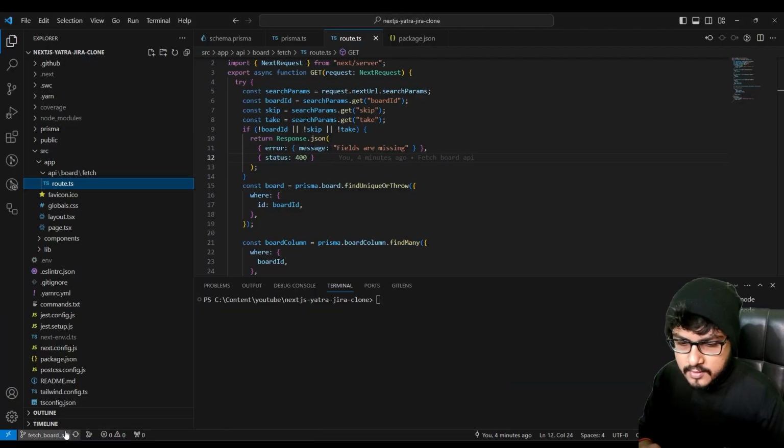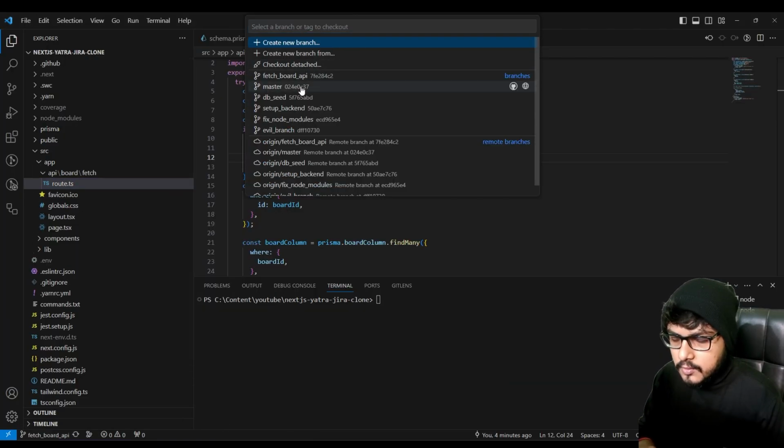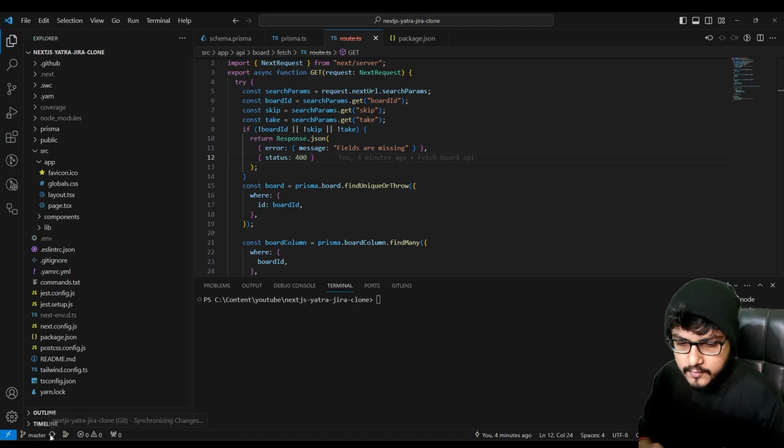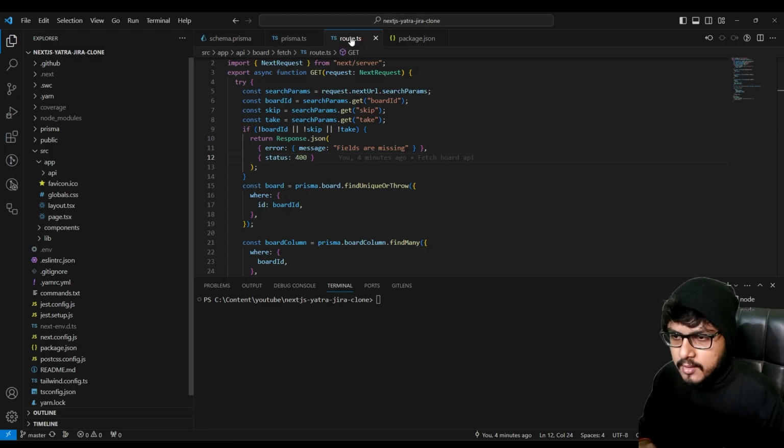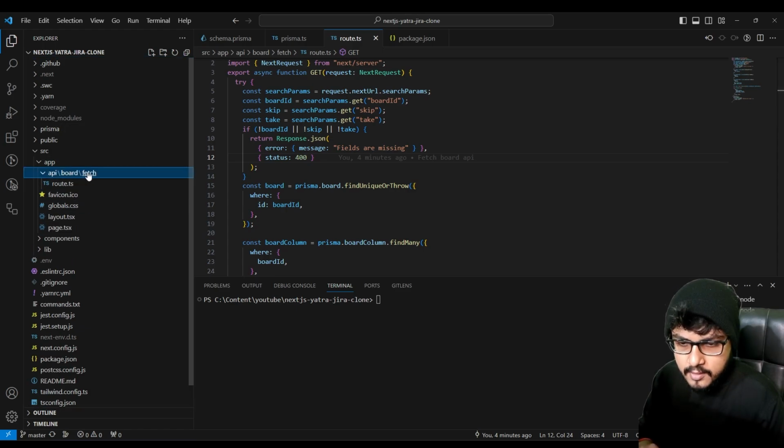Let's switch the branch to master, and we will sync this, and we will have this file back in our system. If you look in the API folder, what we have to do is deal with tickets.